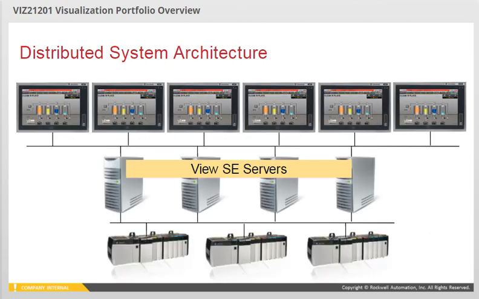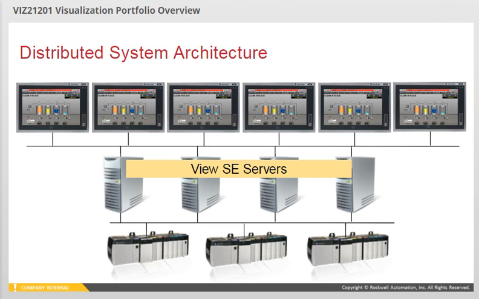One potentially confusing aspect of a View SE system is the use of the term server. For most people, a server is a powerful computer that is connected to a network and provides data to other computers that request it. In other words, when they hear server, they think server computer. In a View SE system, the term server is also used for the various software tools that run on these server computers in a View SE system. There may or may not be a one-to-one correspondence between the software servers and the server computers.